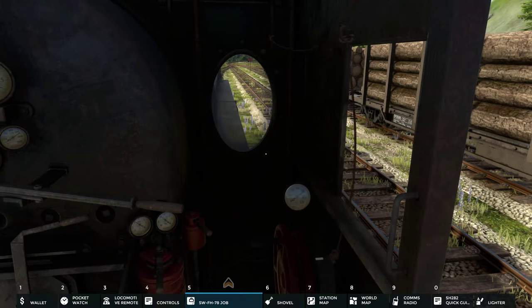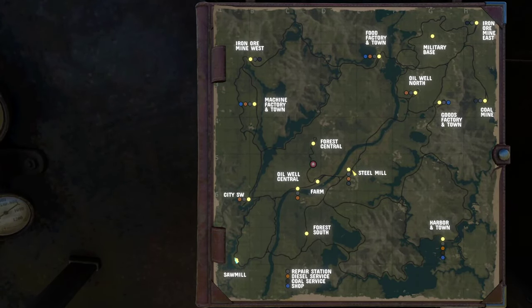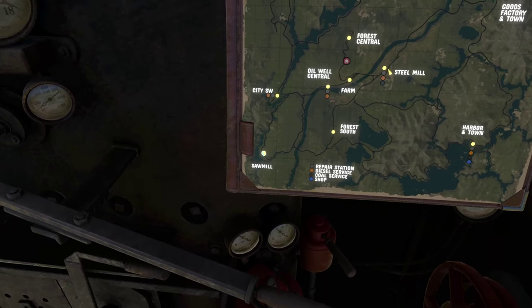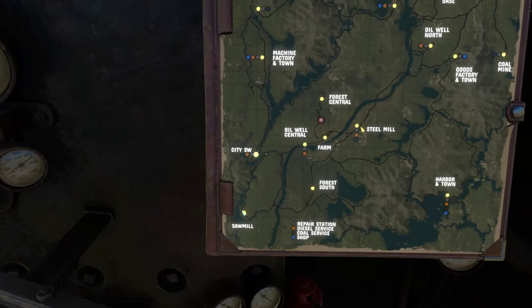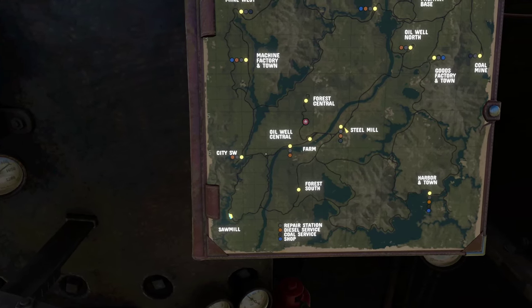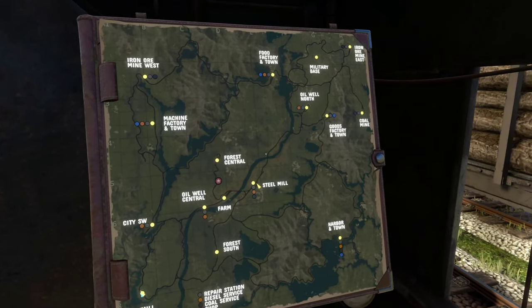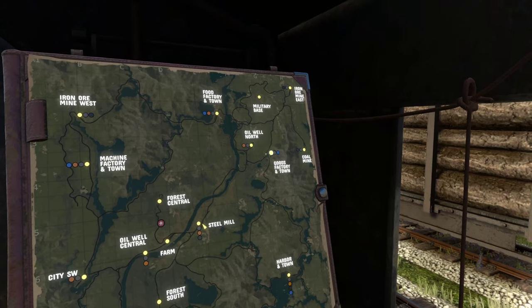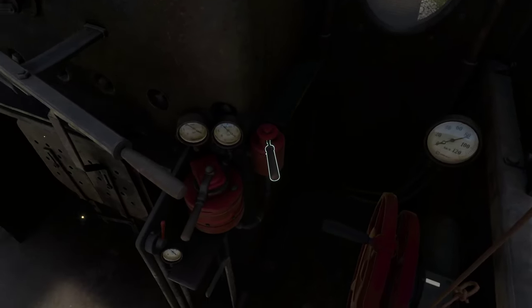Looking good. But where are we facing? I'm actually facing the wrong way. Well, not really the wrong way, I guess this will work. So our path will lead us through here. Just follow the mouse, the dot in the middle. Past near city southwest. Head on east. Passing through oil well central, the farm and steel mill. Going through here and then going straight through to the goods factory. Yeah, fairly straightforward. Let's do this.